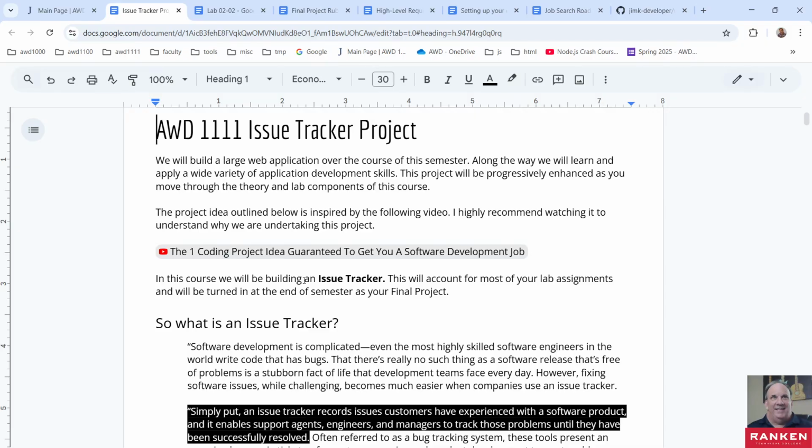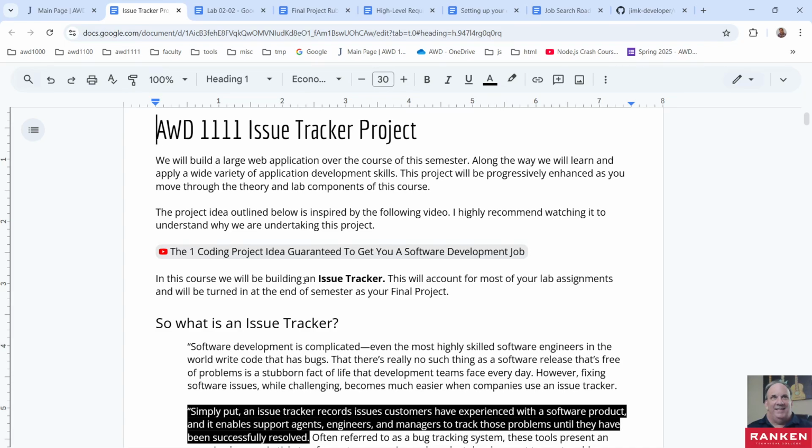And when you go to production, there'll be errors that are reported, maybe by users. If you've got a public web application, some user in a different country could report an error, right? But they're probably not using your software. They're reporting it some other way, maybe on the phone.